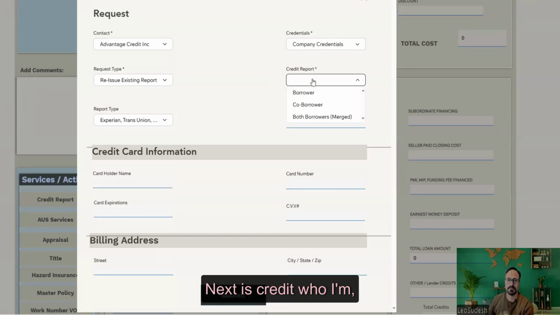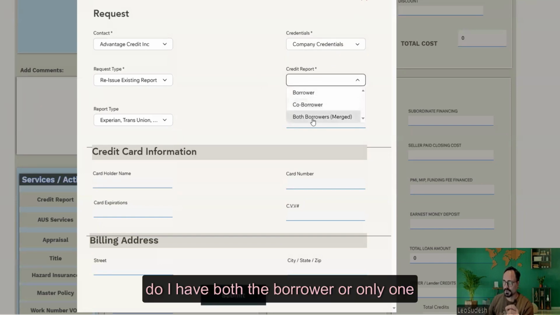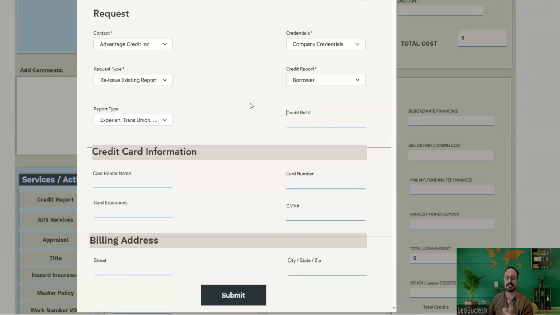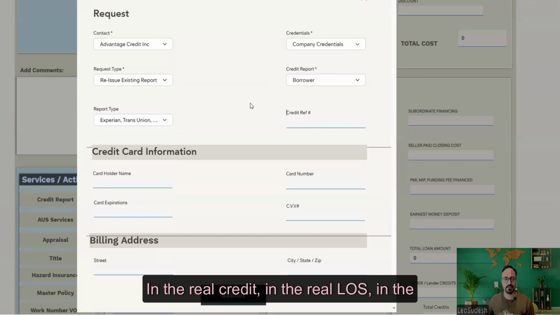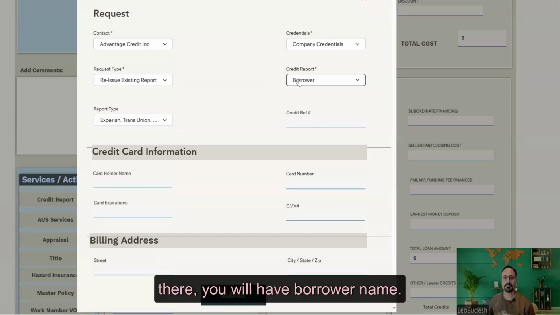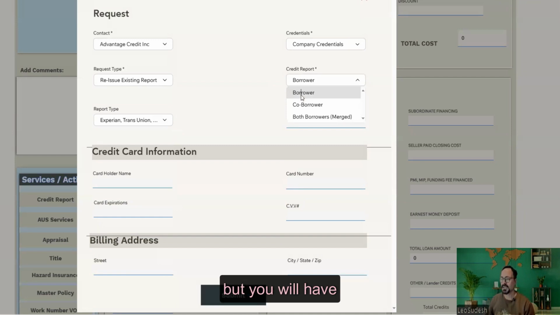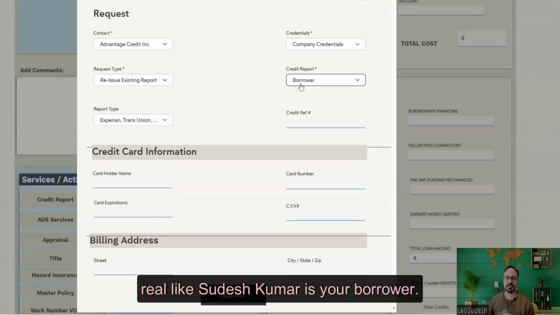Next is credit report. Do I have both the borrower or only one borrower? We have as of now one borrower, so we will go with that. In the real LOS system, when you are going to use it, you will have the borrower name. We are currently using only the borrower, but you will have a real name, like Sudesh Kumar is your borrower. So here Sudesh Kumar will appear, right?